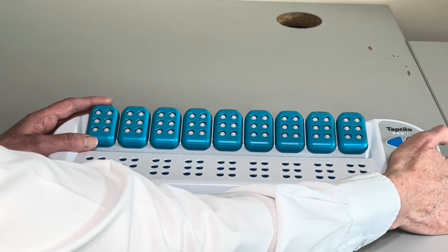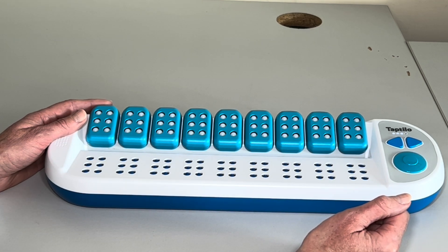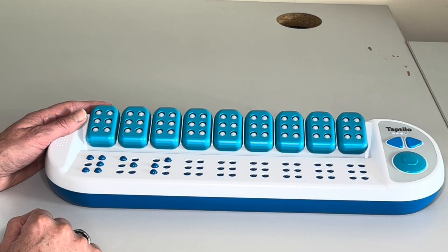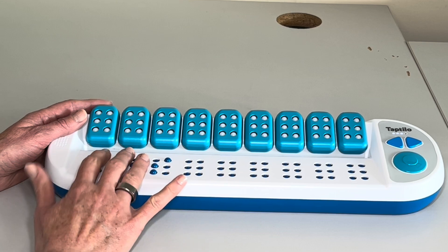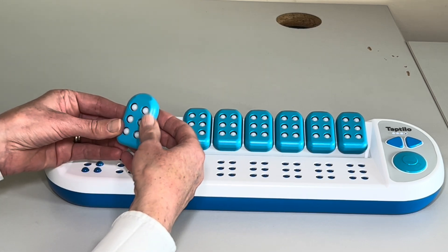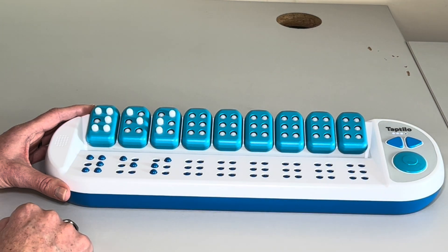So let's try trace and write. I'll press the circle button. Trace and write — match the blocks to the braille word, press the circle button to check the answer. Select the categories using the buttons. The first category is number, but I can go through using the arrows — alphabet, short words. So let's try a short word and press the circle button to choose that. Now we have our output here spelling the word 'yes', and we take our tiles and match the shapes. So for a Y, we match the dots. And then when we're finished and think we got it right, we press the circle button. Great.